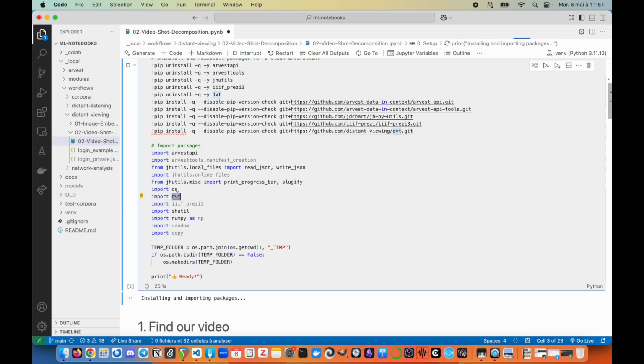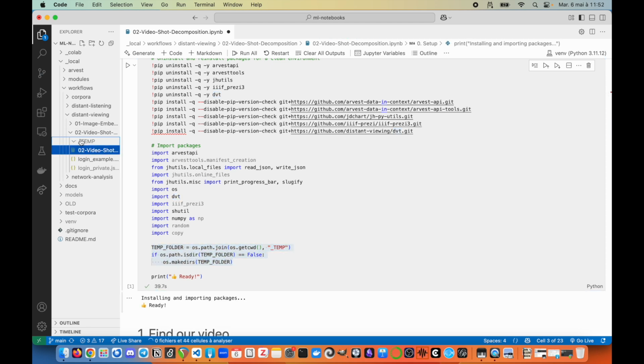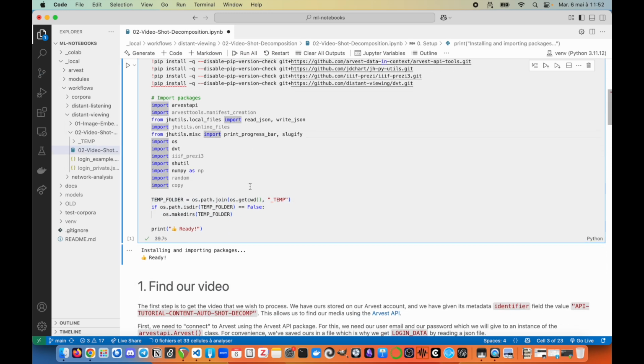The distant viewing toolkit, which is how we're going to be decomposing our video. IIIF Prezi 3, which is what we're going to use to create our manifests, and also creating a temporary folder, which is where we're going to dump all of our temporary stuff as we need.